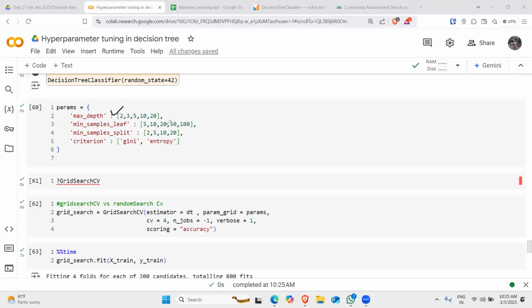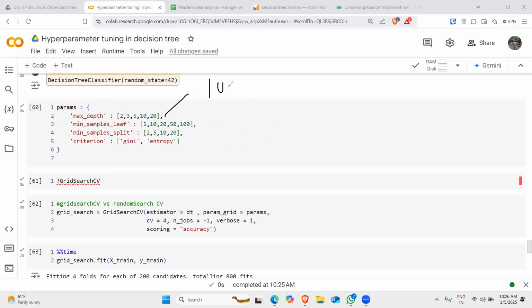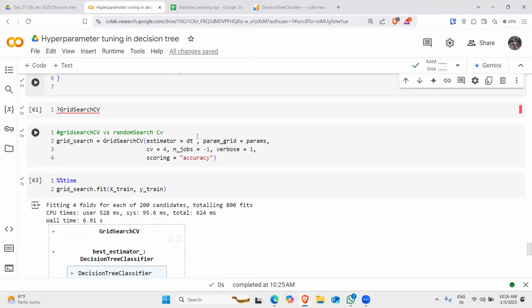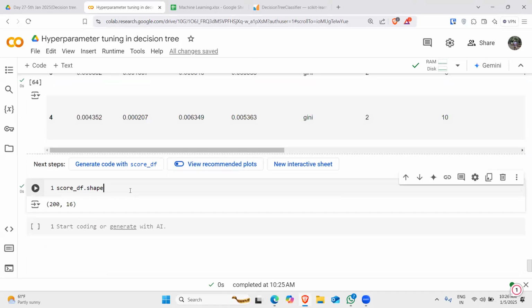Third combination will be 2, 20, 10 Gini, right? So likewise, there are 200 combinations. And just imagine if we could have passed 10 or 100 parameters or 20 parameters in a single max depth or minimum sample leaf, it would have been very, very highly computational, right? It should require a high computational time and space. Yes or no?